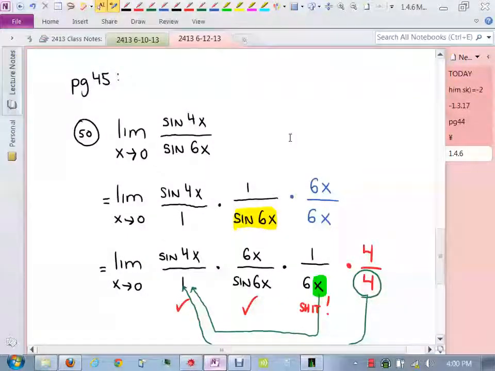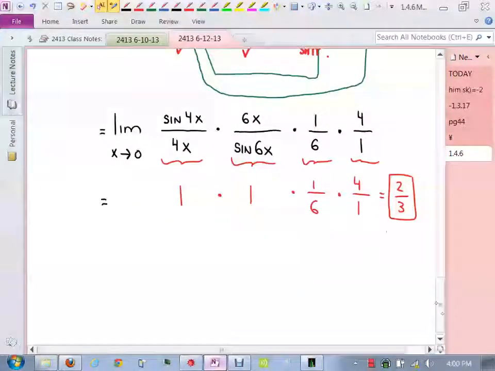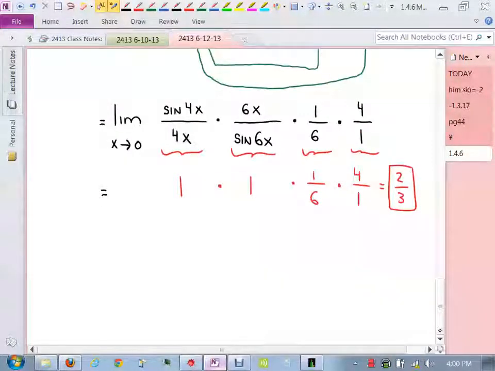There are times when that will happen, and there are times when it won't. I had a student, I think last year, who asked me the same thing, and she was adamant that it'll always work. And I said, then prove it in general. You have to be able to prove that. Use a and b, like sine ax over sine bx, and then show that it'll always turn out to be a over b. Let me give you one that's completely different than this, just so you can see, you might start to look for patterns, but they're not always there.